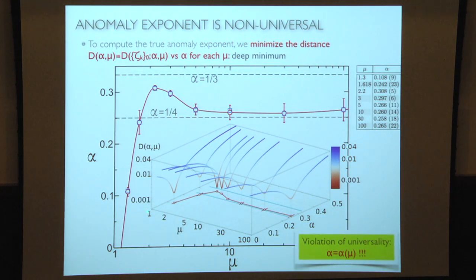So it's like this. This is mass ratio, this is alpha, and this is the distance function as a function of alpha. Okay, and notice here the logarithmic scale. This distance function has a very deep and very narrow minimum at a given alpha, which is essentially telling us this point here. So this curve here is this one here. And the width and the depth of the minima tell us something about the error bars of our measurement.